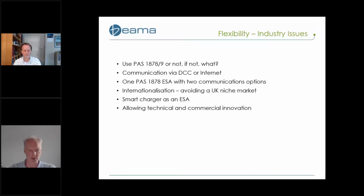reschedule their operation. It doesn't matter if you're doing that for load constraint or network constraint or energy availability. The device doesn't know why it's being done. It simply has to be able to respond to that and support it. And it doesn't have to know particularly which way the data is coming, so long as it gets the data and it can understand it.